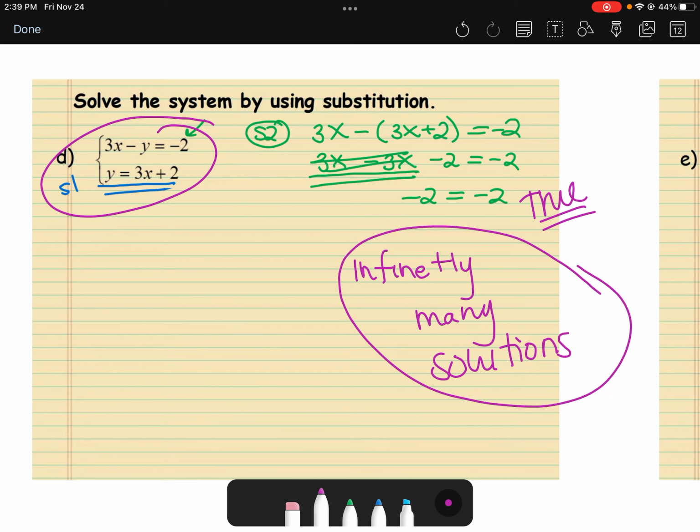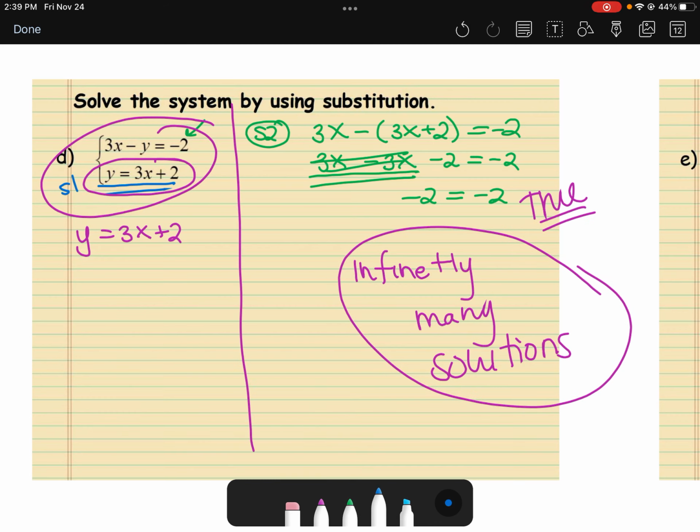Let's check how we can see that. Okay, so again, this isn't that nice y equals mx plus b form. y equals 3x plus 2. Now this is something you don't have to do. I'm just showing you why that is. Okay, well, let's look at this line right here. Right away, just looking at it, these don't look like the same line. Well, this isn't in y equals mx plus b form. Remember, that's in standard form.